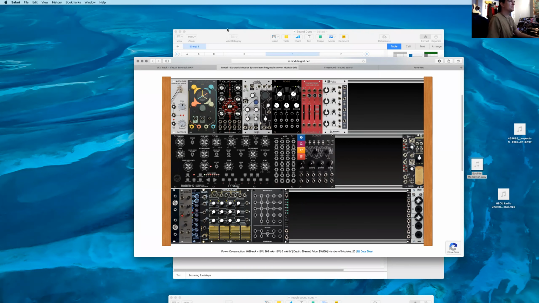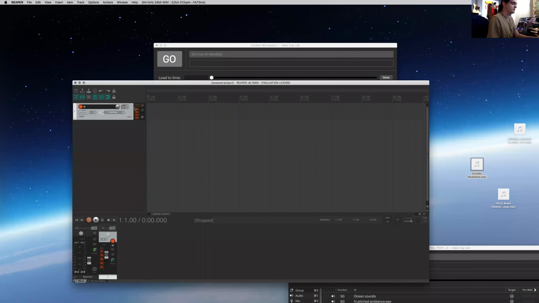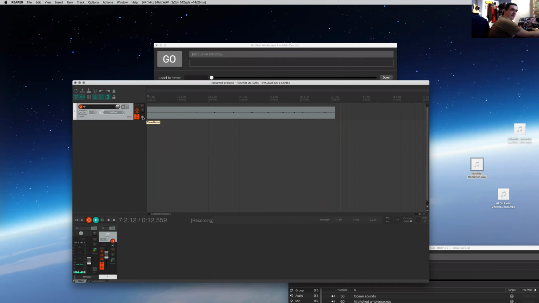So real quick, I'm sure you all know the drill by now. I'm just going to record that. I generally don't want the audio to start right at the beginning of the clip, so I'm going to press record before I start tapping, which is going to give me a little bit of a buffer zone that makes sure I get all of the audio I record, and I can just trim that out later. So I'm going to hit record. It's going, and then I'm going to try to get a couple different variations.